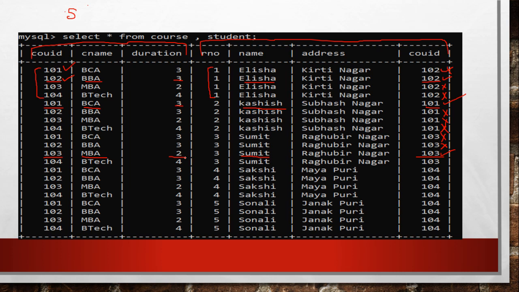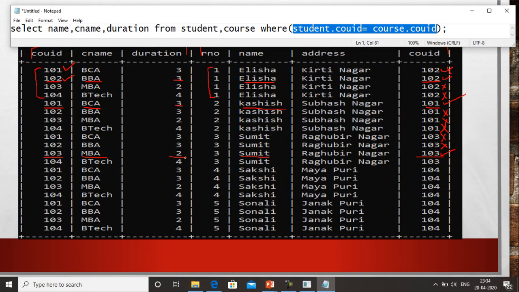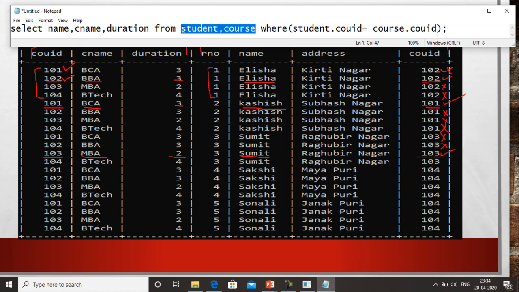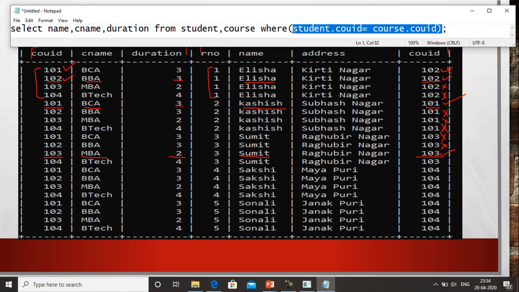So what I'm basically going to tell you in this case is, whenever we write two tables in our command, the system will first perform a Cartesian product between these two tables internally. Once it obtains the Cartesian product of these two tables, it checks this condition in the Cartesian product, and it will obtain data only from those records which satisfy this condition.